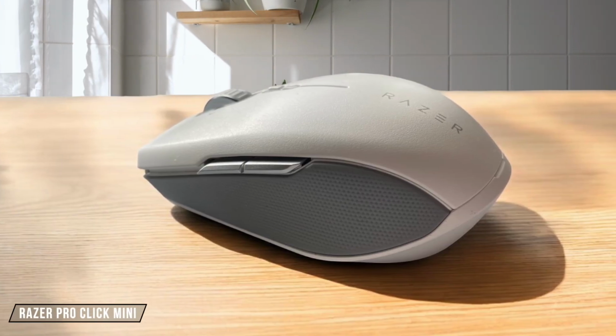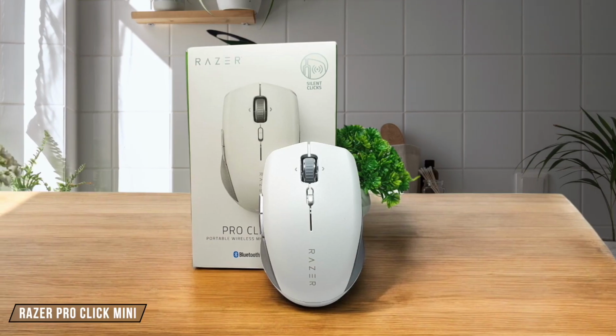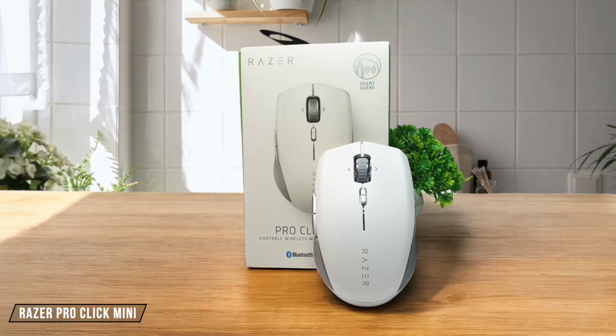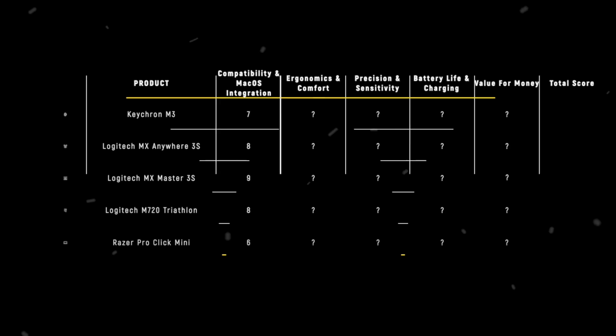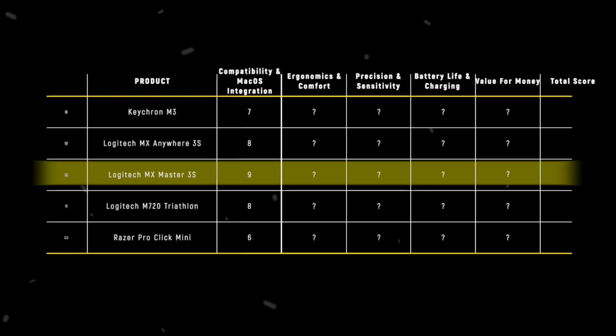Finally, we have the Razer Pro Click Mini, which surprisingly falls a bit short in this category. Despite its premium features, the lack of companion software for macOS limits its customization potential on Macs, resulting in a 6 out of 10. So, who takes the crown in the Compatibility and macOS integration category? With a score of 9 points, the Logitech MX Master 3S Mac comes out on top.